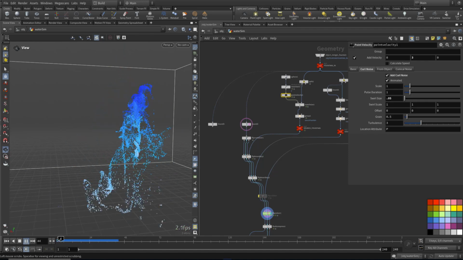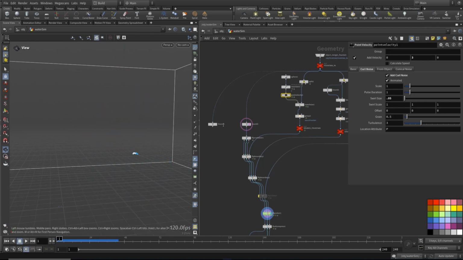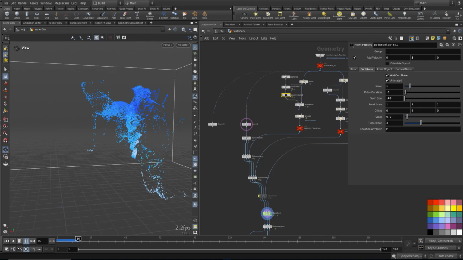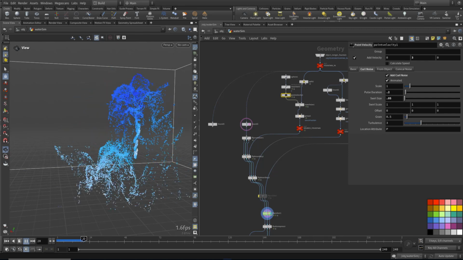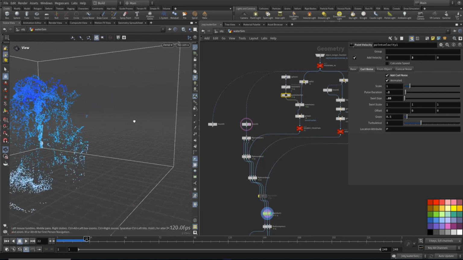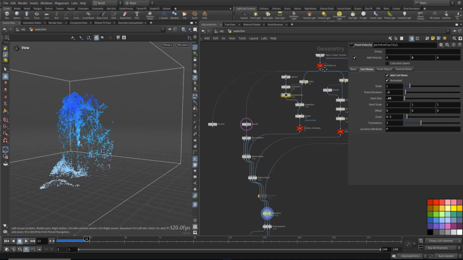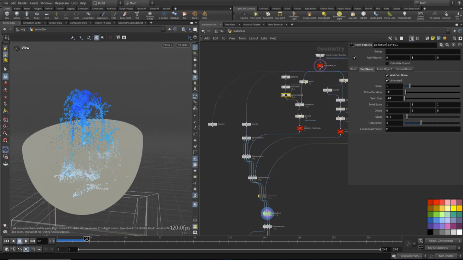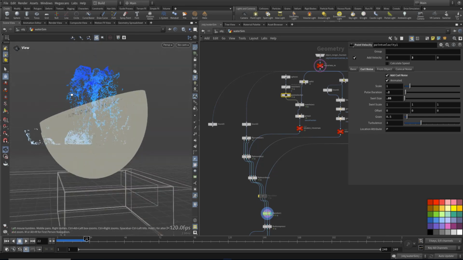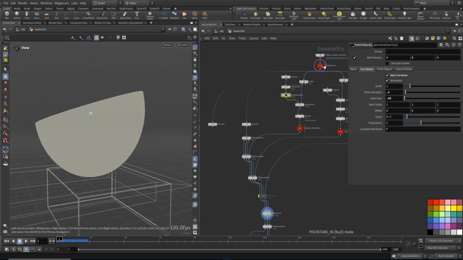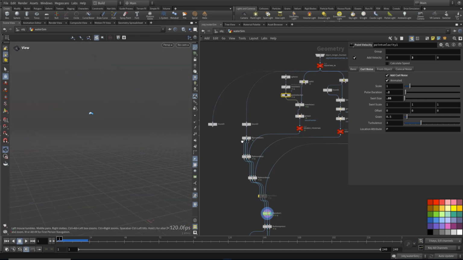Yeah, I'm liking that. I'm going to make the noise animate actually. Let's take the pulse duration down to something like 0.2. Let's see what kind of noise we have now. It's quite aggressive. It's actually spraying the water out quite a bit. And if I just template my fountain, actually, it's going to be hitting the sides and splashing everywhere. So maybe that's a little bit aggressive.